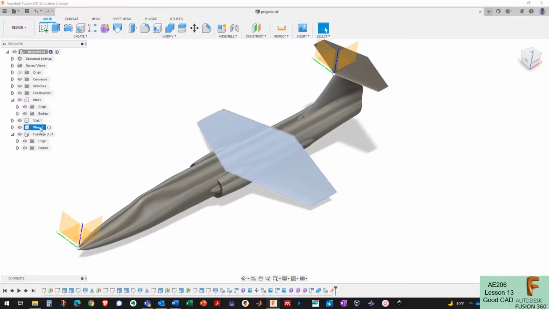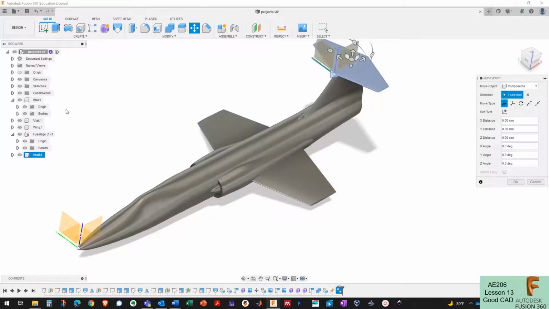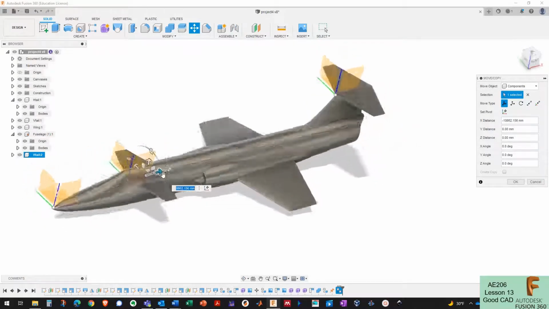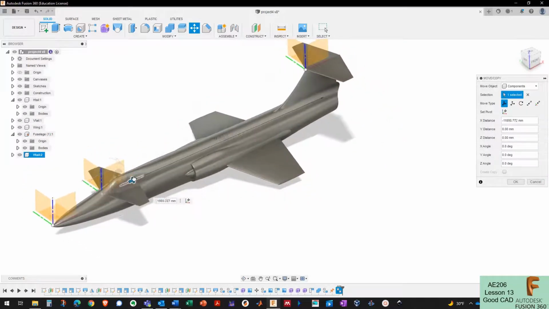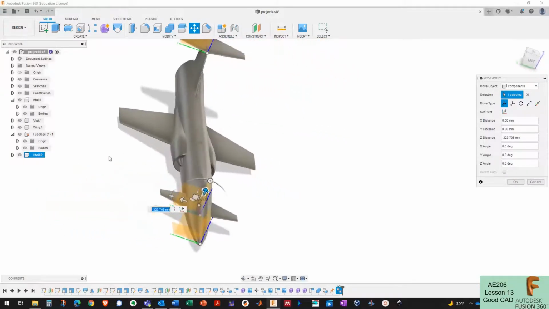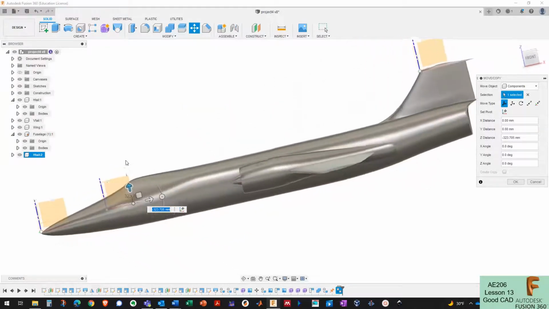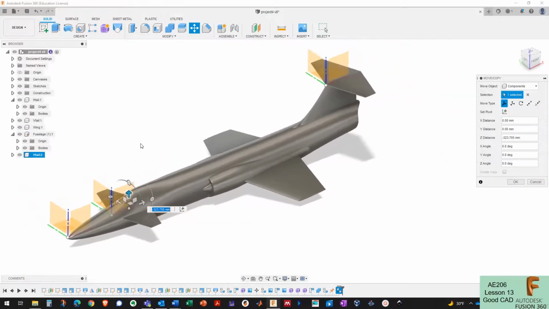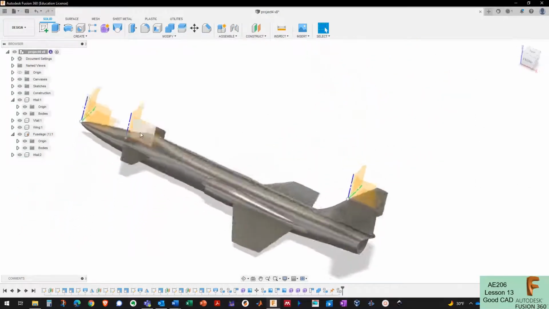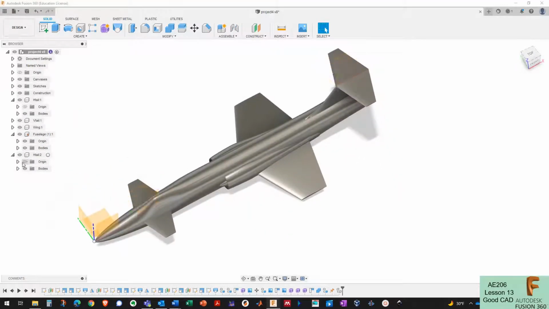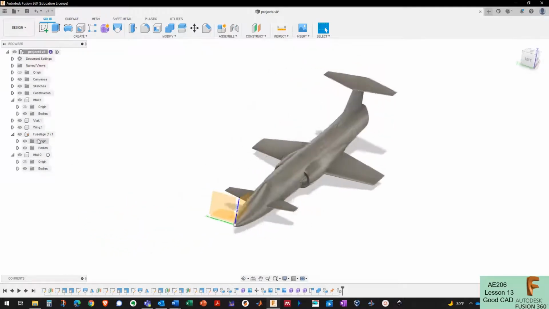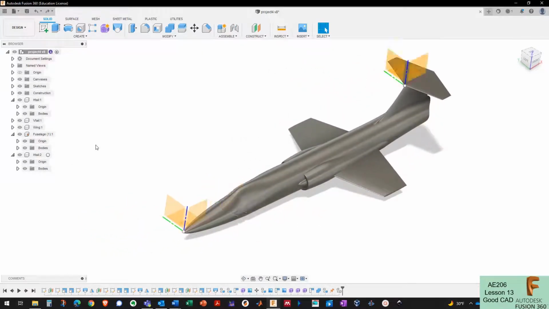Okay, we can copy and paste components. So if I wanted another horizontal tail, I could Control-C, Control-V this horizontal tail. And now I have another one of these, and you could turn it into a canard kind of thing up here at the front. But when we copy and paste components here, we have to pay attention to our naming convention. My original was H-tail1, this is H-tail2. The two are linked together, so if I do make changes in the timeline of one of these horizontal tails, it will affect the other horizontal tail as well. So if I turn the origin off in one of these horizontal tails, it turns them off in both, because the two things are linked. Okay, so I'm going to undo that.